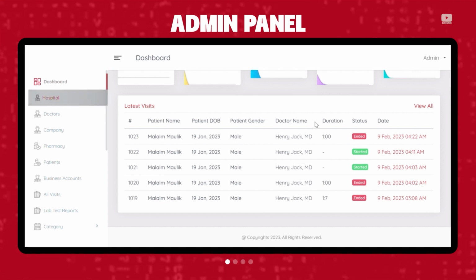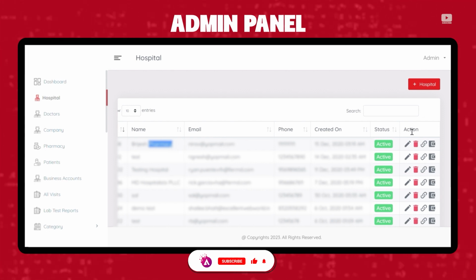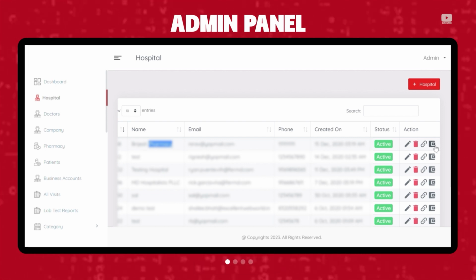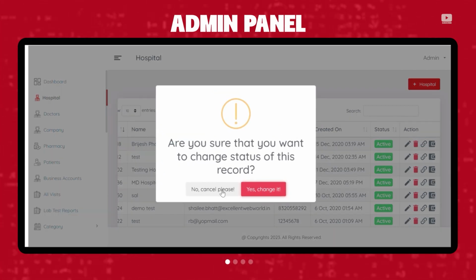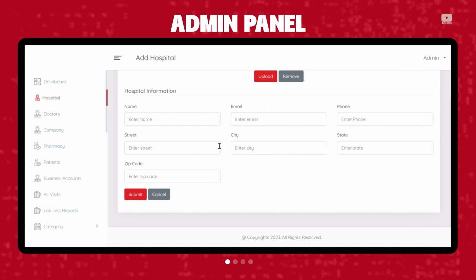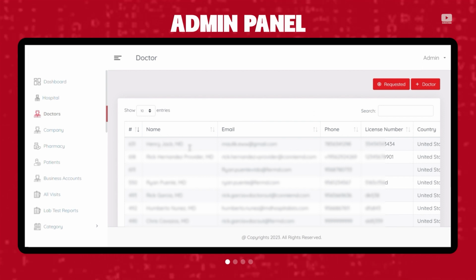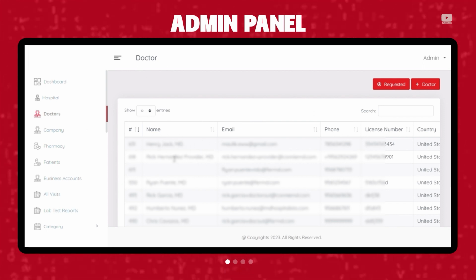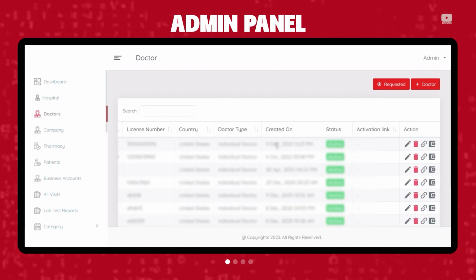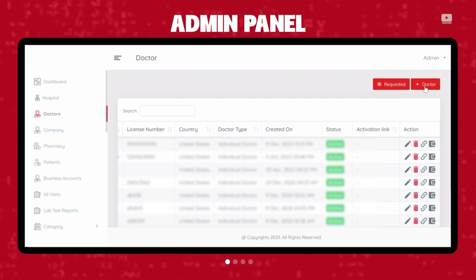Next on the menu is hospitals. So basically, the admin can view the hospitals who are registered with the platform, along with the name, their status, and their address. Also, he or she can change the status of a particular registered hospital, and can also add new hospitals. Same goes with the registered doctors on the platform. The admin has the whole and sole right to view every single detail about the doctor, and can also perform different actions like edit their profile, delete their profile, or check the associated links with them. He or she can also add any new doctor on the platform.